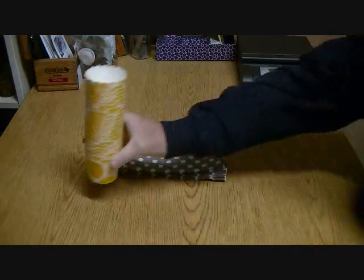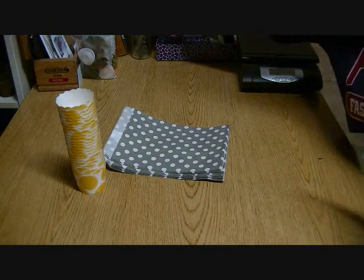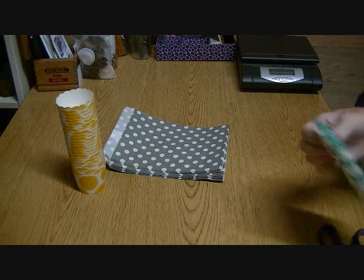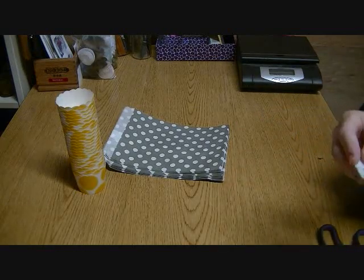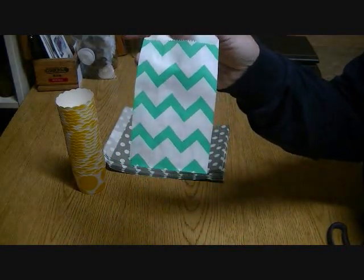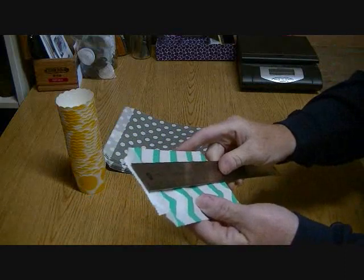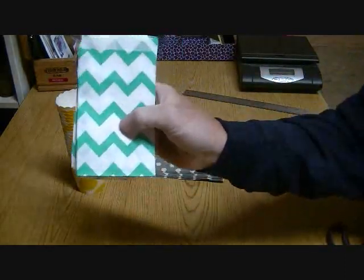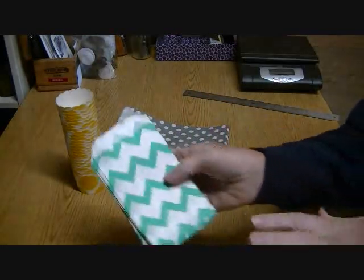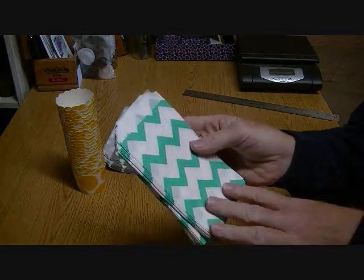They sent me some more bags in a smaller size — more for a favor bag or small treat bag. Can you see these in a smash book? When you see the pattern you're going to love it — it's chevron, and who doesn't love chevron right now? The color is amazing. They're three and a half by six — very in right now. Perfect in a smash book, a junk journal, or to make a mini album. You can slide a gift card in, fold the top over, tie some twine or ribbon — really nice.